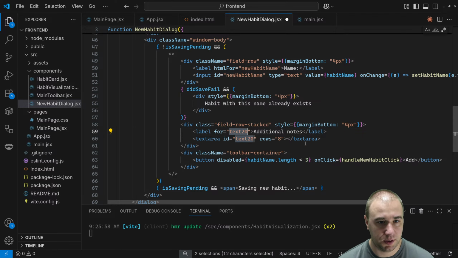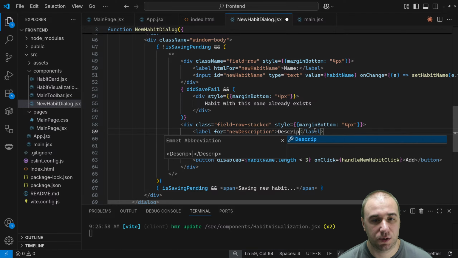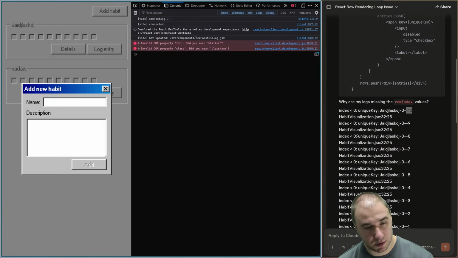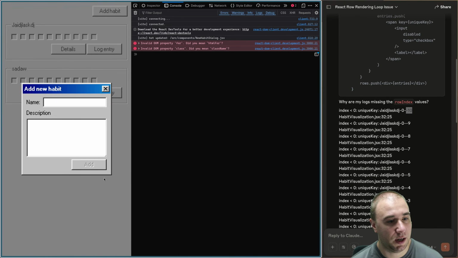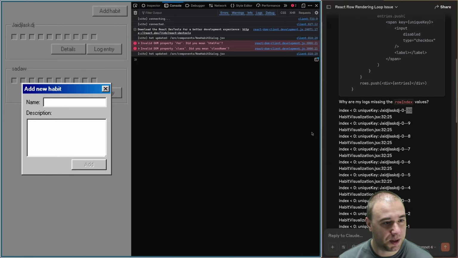This will be new description. So this will be the description. And 8 rows. Let's go for 6 rows and see what happens. Okay, I mean, that looks beautiful. Wow. And I want to go the classic way of throwing in a colon at the end. Oh, that looks so Windows 98.